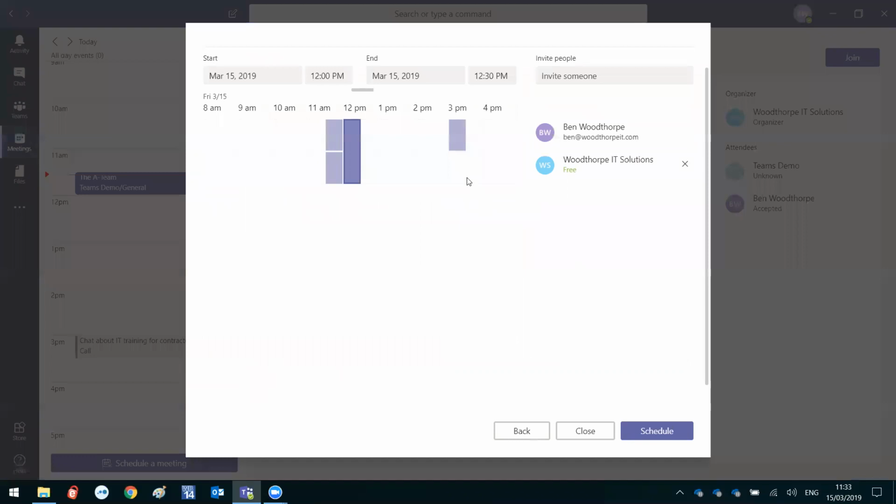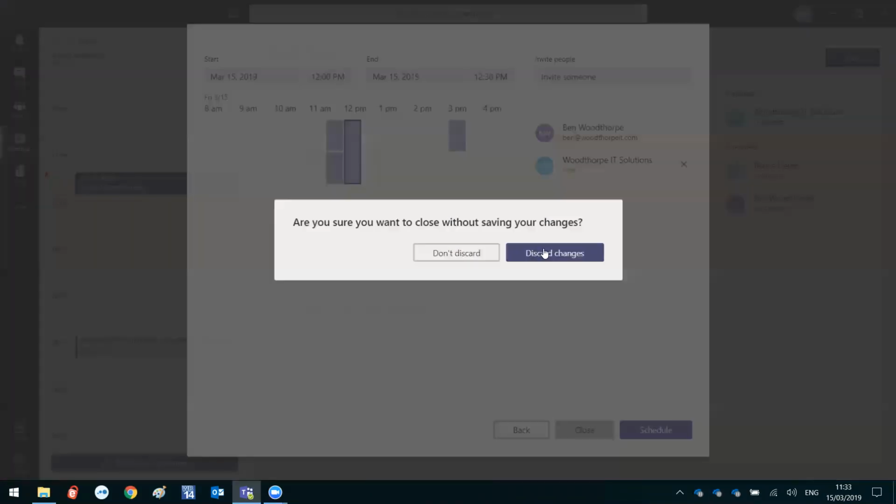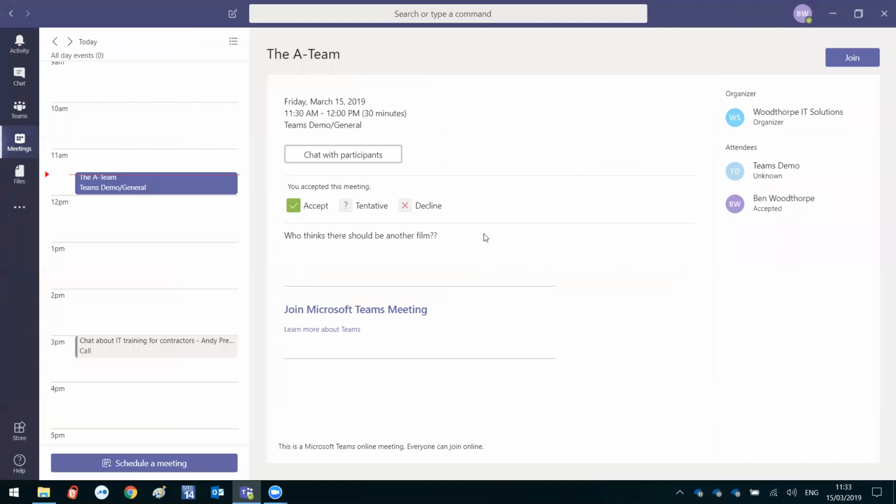Also, if I hit scheduling assistant, can you see it comes up with all of Drew's calendar and it's telling me he's free? And if we try, similar to when you do a meeting request, it'll come through and show you that as well. So there are really, really clever features in here. If you're using Outlook already, it's going to hook in with what you're already doing.